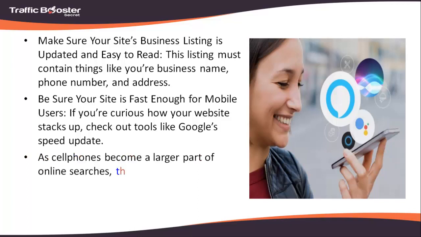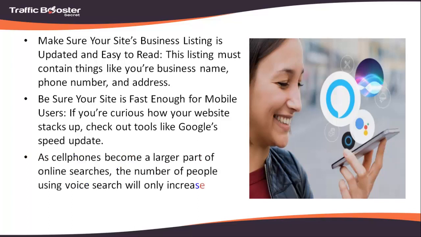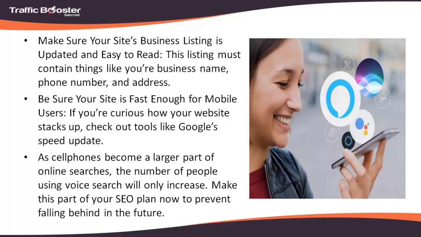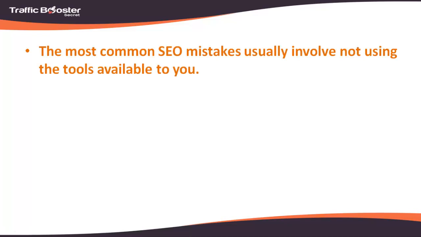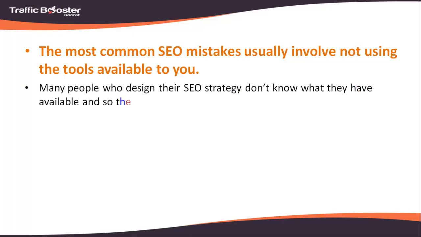As cell phones become a larger part of online searches, the number of people using voice search will only increase. Make this part of your SEO plan now to prevent falling behind in the future. The most common SEO mistakes usually involve not using the tools available to you. Many people who design their SEO strategy don't know what they have available, and so they lose out on sales.